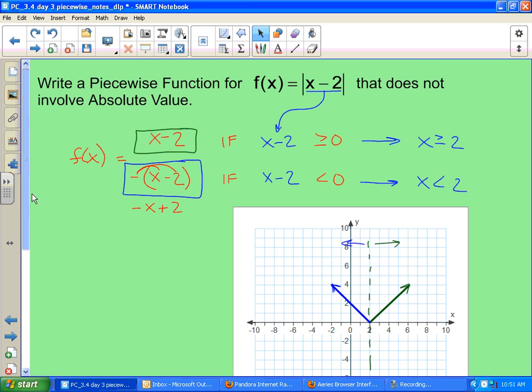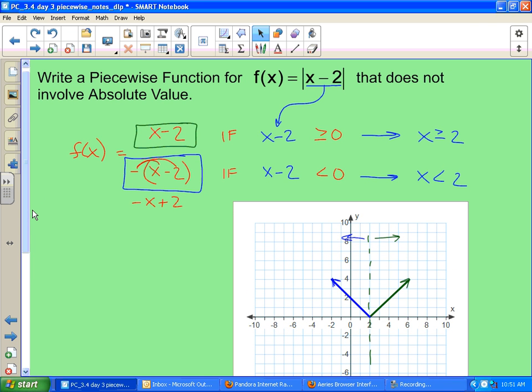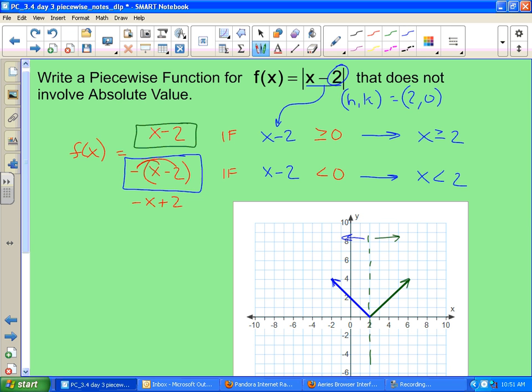All right, so that's absolute value. Now we've talked about how in absolute values, what an x minus 2 does is it actually says, let's take our graph and move it to the right 2. There's my h. So my h, k in this problem, just like a parabola, would have been 2, 0, and that's where my starting point is, whereas the vertex of an absolute value is the point where the 2 lines meet. So that's where it started, and that's exactly where it started. It's at 2, 0, and then it created the V from that.